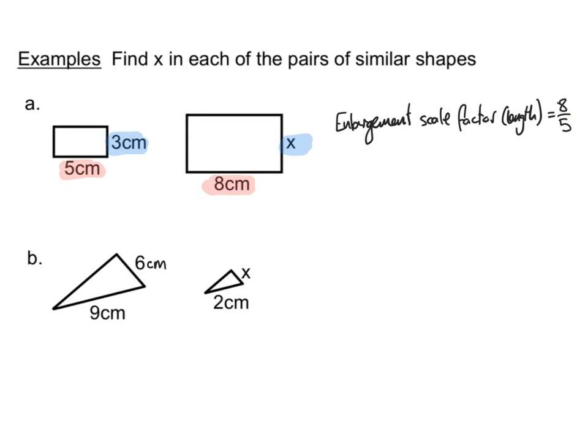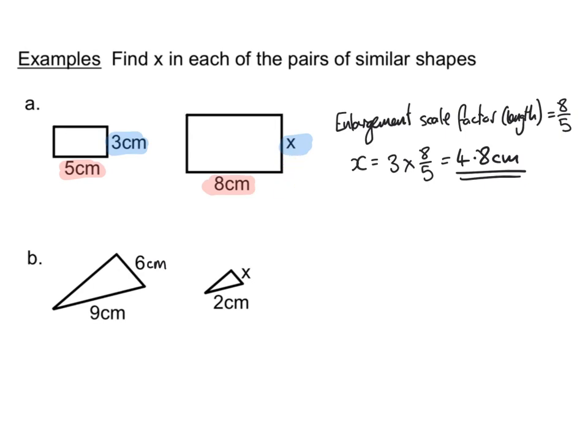The next step is to remind myself that I'm going to try and be enlarging this 3 here by multiplying it by my enlargement scale factor. So this x here will just be 3 multiplied by my enlargement scale factor. So x equals 3 times 8 over 5, which is going to give me 24 over 5. I can type that into my calculator anyway, and that's going to give me 4.8 centimetres. And that will be the length of my value here, x.